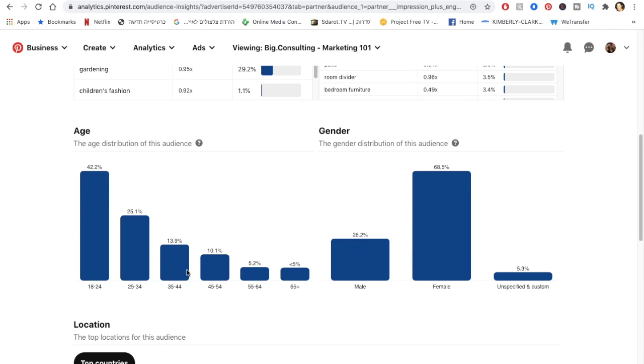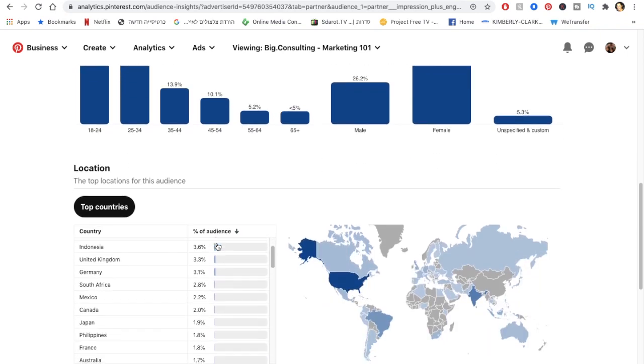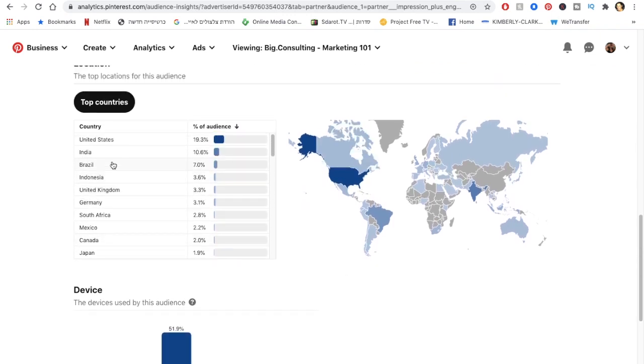Age groups, you can see the different ages here. It makes sense, by the way, that if your target market is in the age of 45 to 65, let's say 55 and up, they are not really there on Pinterest. So if they're your target market, don't use it as a platform for your business. But if you're looking for the younger ones, or in between, like 35 to 54, you can still use it. So they're still growing. And the other part is that you can see where they're coming from, the countries.